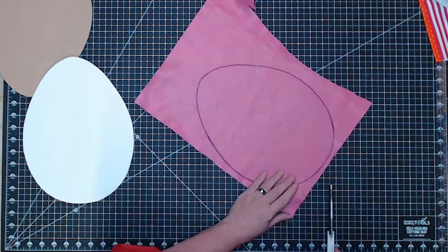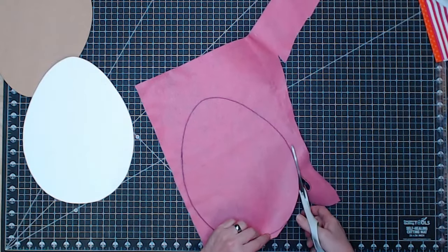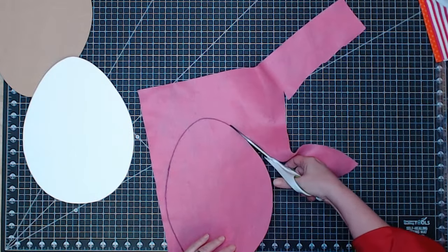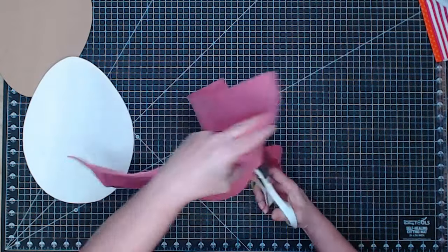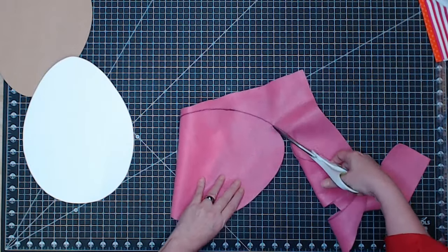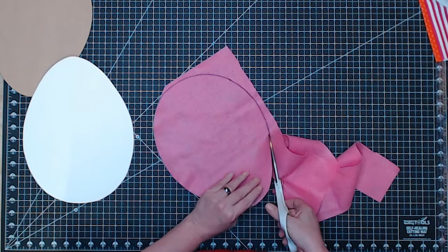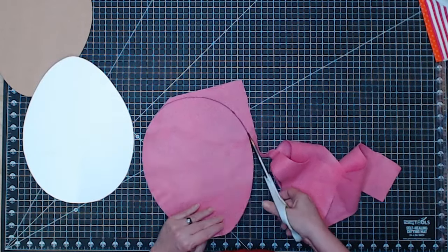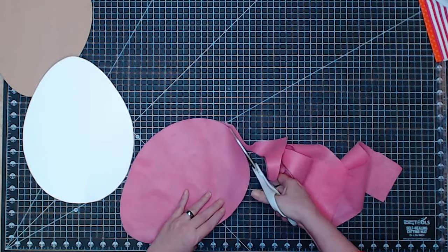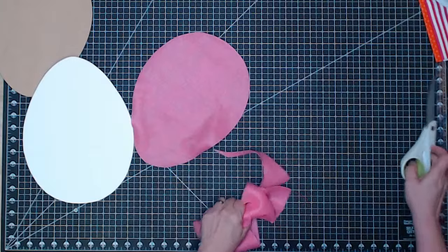So once you do that, cut around, and I always cut around so that the marker disappears. Normally I'm making these in bulk several times and I'll cut several layers of this at a time.